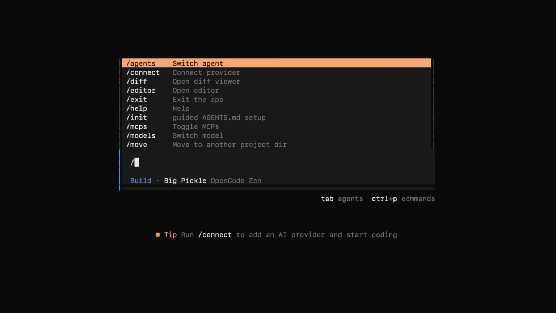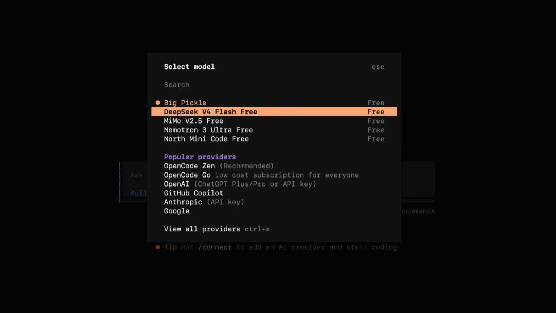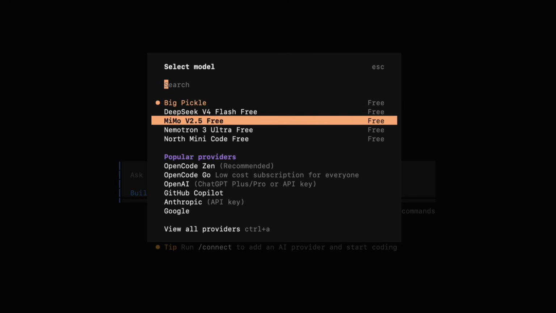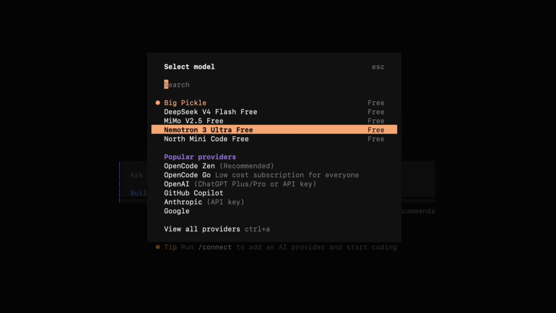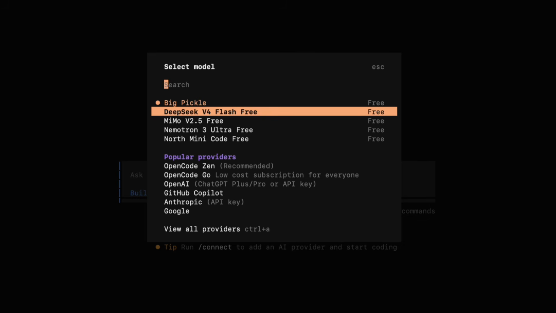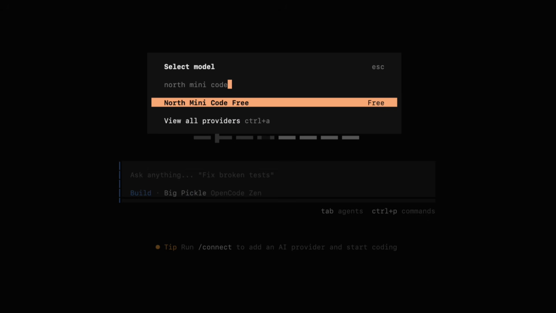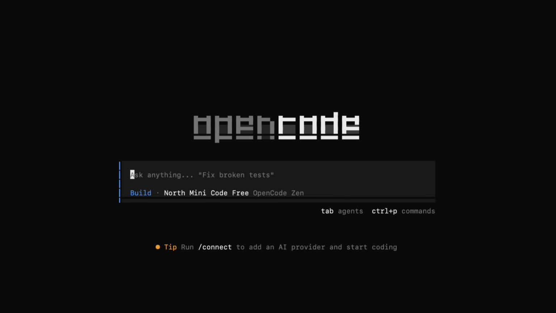Here, simply type /models, and you can see there are various free models available to use, such as DeepSeek V4 Flash, MiMo V2.5, Nemotron 3 Ultra, and North Mini Code. You can select any free AI model from the dropdown, or search models by their name, like North Mini Code. Select it as your active model. Once connected, OpenCode will use North Mini Code for all coding tasks.